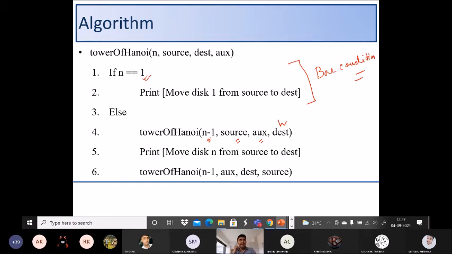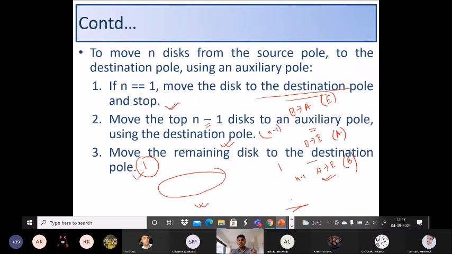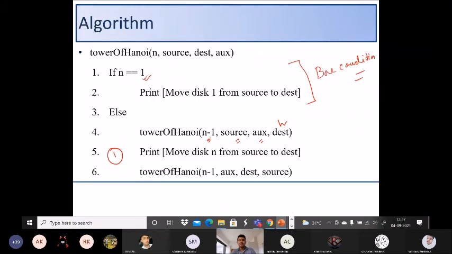Okay. Next step should be for the 1. For this step, see, for one step, beginning to end using auxiliary, your step is source to destination. Okay, and your third step, n-1 from auxiliary to destination.